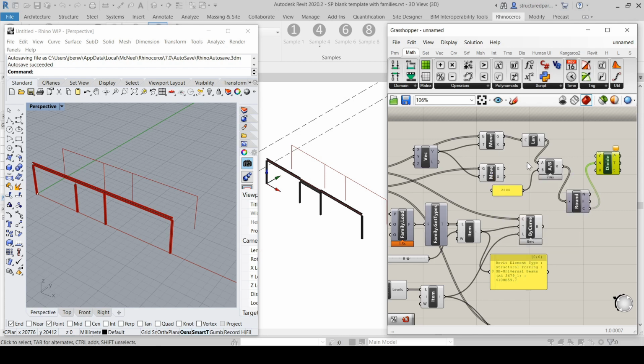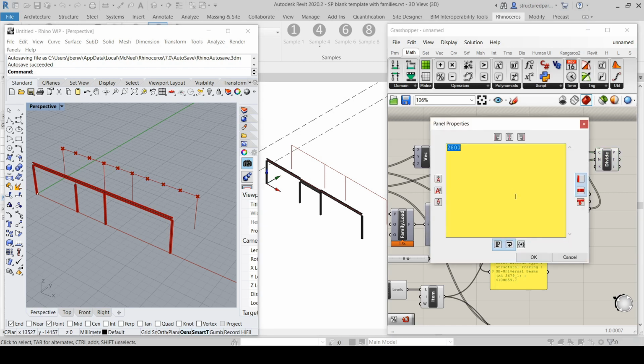So just to prove that, I've got my first span is 8 meters. If you divide that by 2.8, you get 2.857. If I round that up, that's 3. So in other words, I'm breaking up an 8 meter span into 3, which you'll find is less than 2.8, so that's correct. Alright, so if I put my original beam curves in there, you can see how it's split up.